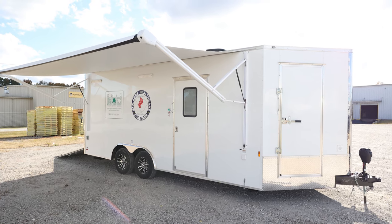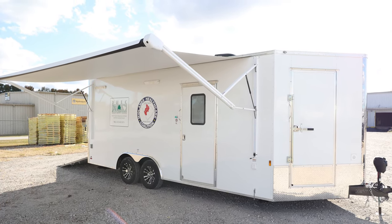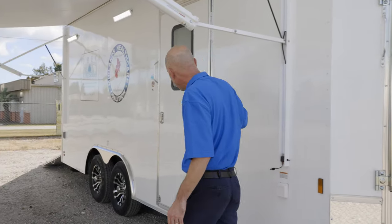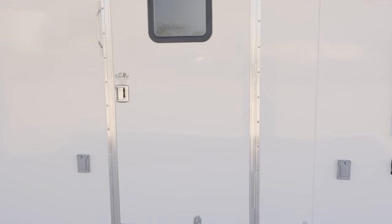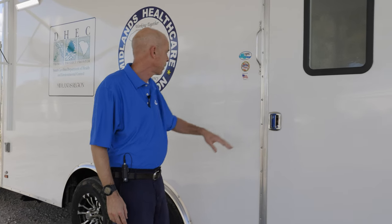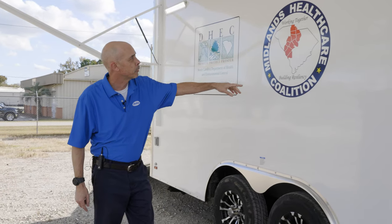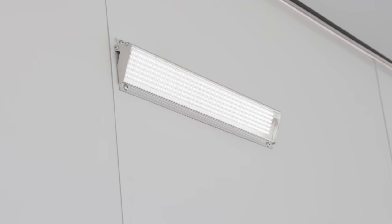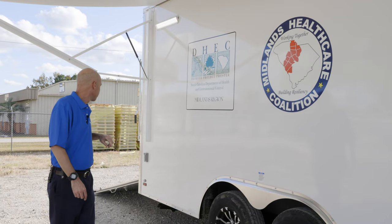Moving backwards, we have an electric curbside awning, and there is an additional electric roadside awning on the other side of the trailer. We have an RV style door with screen door and deadbolt locks. As you can see, we can do full on color graphics. The trailer comes with 24 inch LED scene lights on both sides.